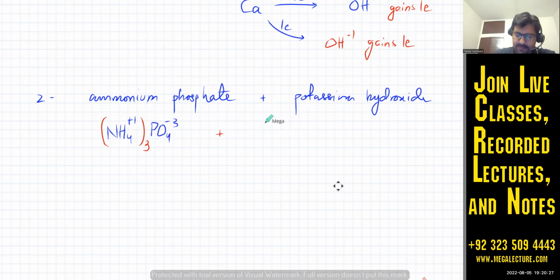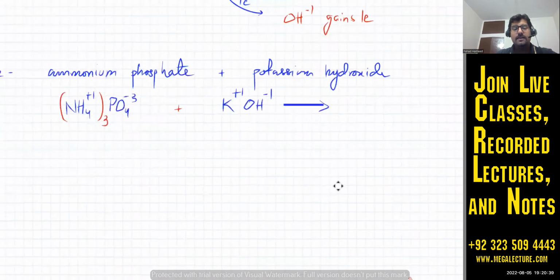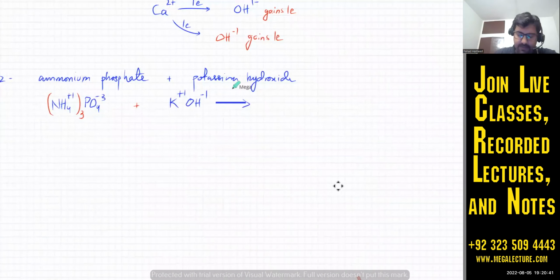Potassium is K, Group 1, that's +1. Hydroxide is OH and it's -1. So it's going to be KOH, right? You don't have to do anything, and we'll try and figure out what the product is. In this case the ammonium will turn to ammonia and the OH will turn to water, so you'll get water and ammonia.